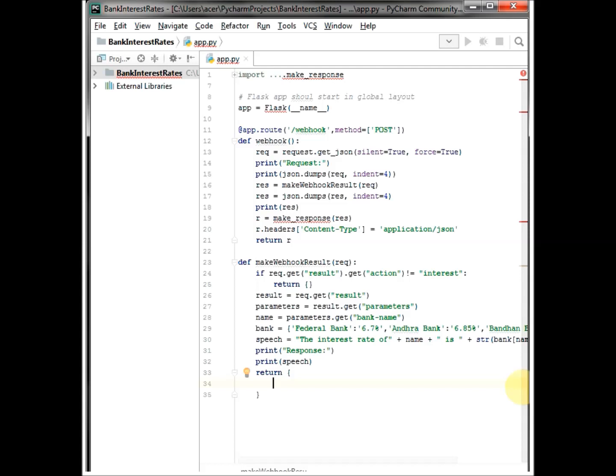Finally, I will return speech, the speech I have prepared, and source equals, I guess, my program name, bank interest rate. Now I have to declare my main.